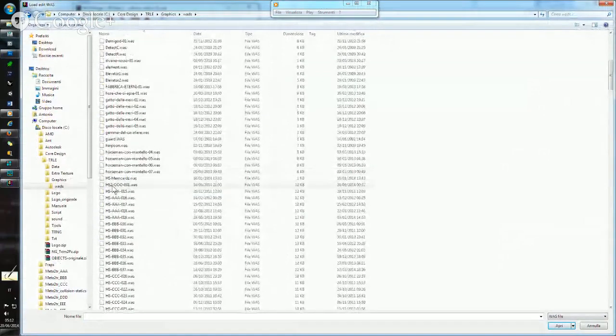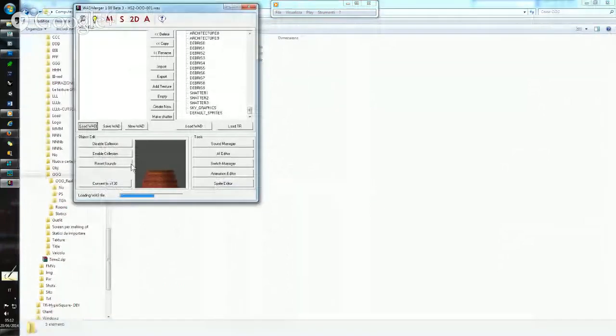HyperSquare 2 OOO underscore score 001, which is using already loads of extra items that I don't need.